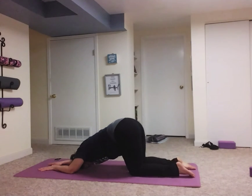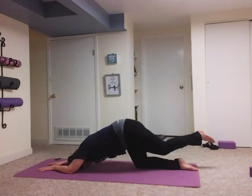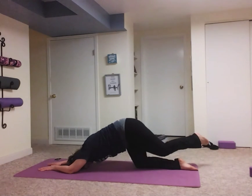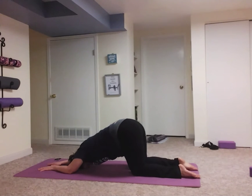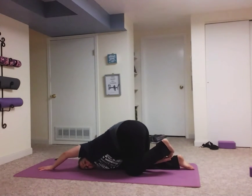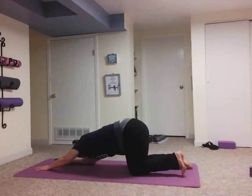And what we're going to do is we are going to come into our right leg, and we're going to plant our weight, and we're going to cross our left leg over. Inhale, back to center. Exhale, we're going to grab our left foot, our left big toe, with our right arm. Okay? We're going to inhale, come back to puppy.